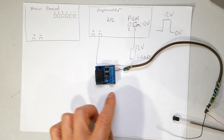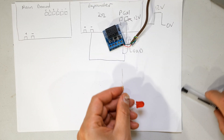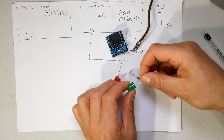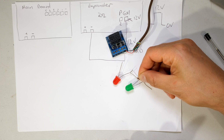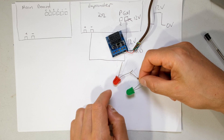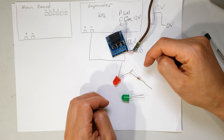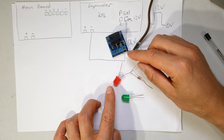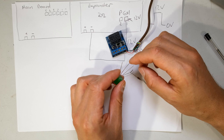Your relay board gives you the ability to control another circuit, so from your relay board you can connect your LEDs. Most people want green indicating the alarm is disarmed and red indicating the alarm is on. This works very well with a relay because it has a normally open and a normally closed contact. When the relay is activated one LED will go on, and when the relay deactivates the other LED will go on.